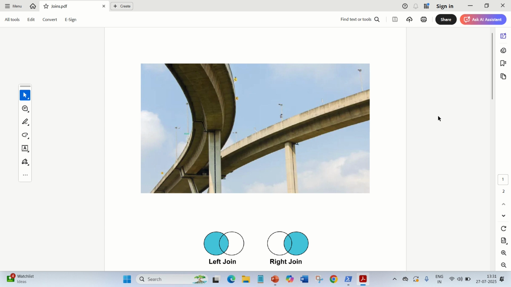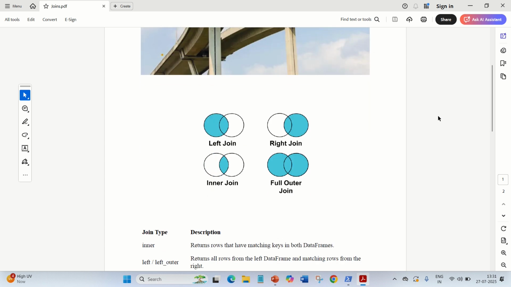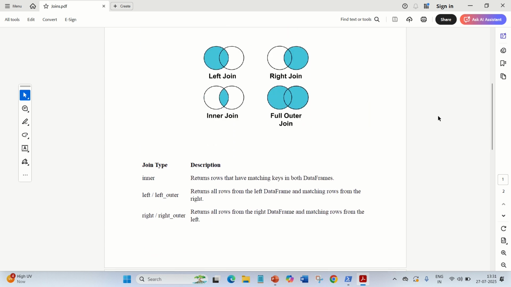Simple thing is, if the data is not available in one data frame, we have to apply a join so that we can get data from the other data frame. This is called a join. So if you are from the SQL background, you are already familiar with the join. In PySpark, we have almost similar types of joins except some exceptions, or the syntax is different or some terms are a little different, but otherwise it's almost the same. So what different types of joins do we have? First of all, I'll be showing some theoretical information, then I'll go with the practical information.